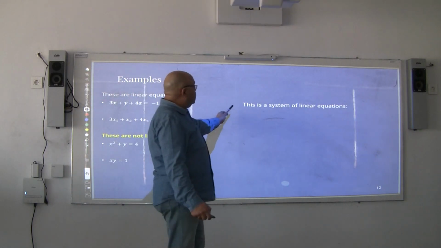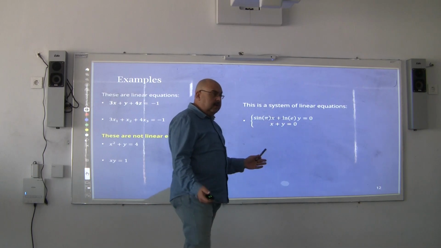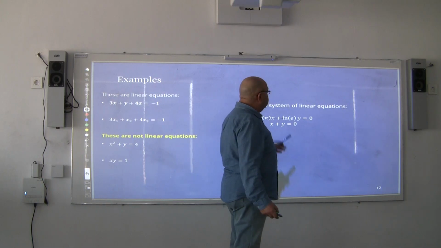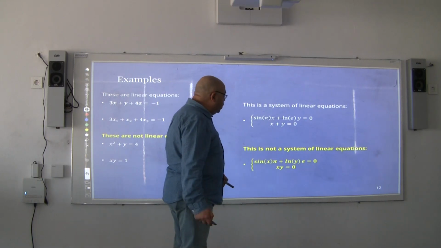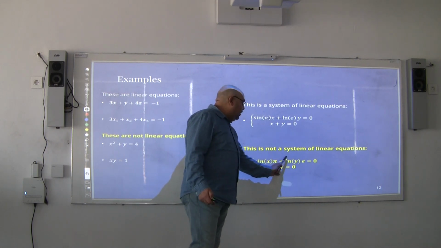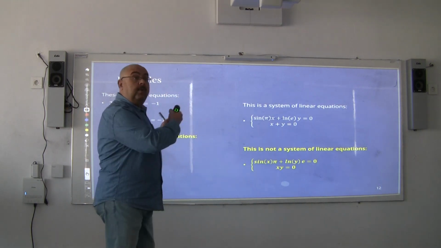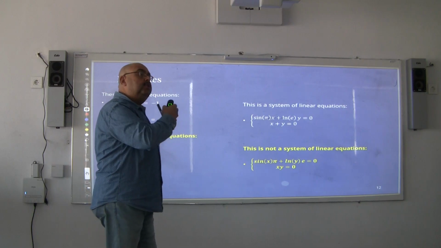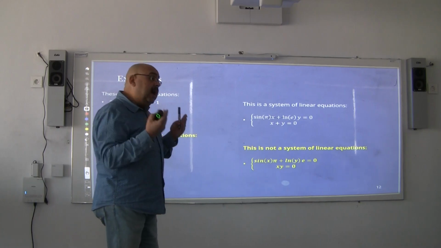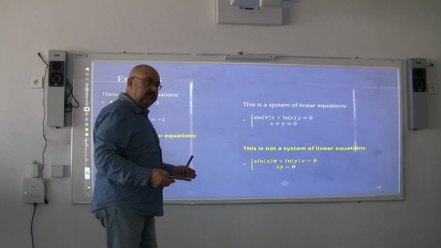Okay, this is a system of linear equations: sin(pi) times x, because sin(pi) is a value, and ln(e) times y, because ln(e) is also a value. So that's a linear system. This is not a linear system once you have sin of x, so it's not linear. And also ln y is not linear. So now I can have a question like the ones that you saw previously. I will tell you which one of these groups is non-linear, and they will give you 1, 2, 3 alternatives, and one of them is not going to be a linear system. Now you know what we mean by a linear system of equations.